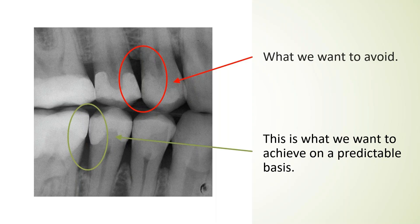The reason for that is oftentimes when using a circumferential band, the contact point is really high up at the marginal ridge, as you see circled in the x-ray. That creates a very large food trap underneath, which is an open invitation for recurring caries. The contact isn't necessarily loose, but it's a point contact at the marginal ridge — an area subject to fracture, occlusal interference, and several issues that will negatively impact the longevity of that restoration.